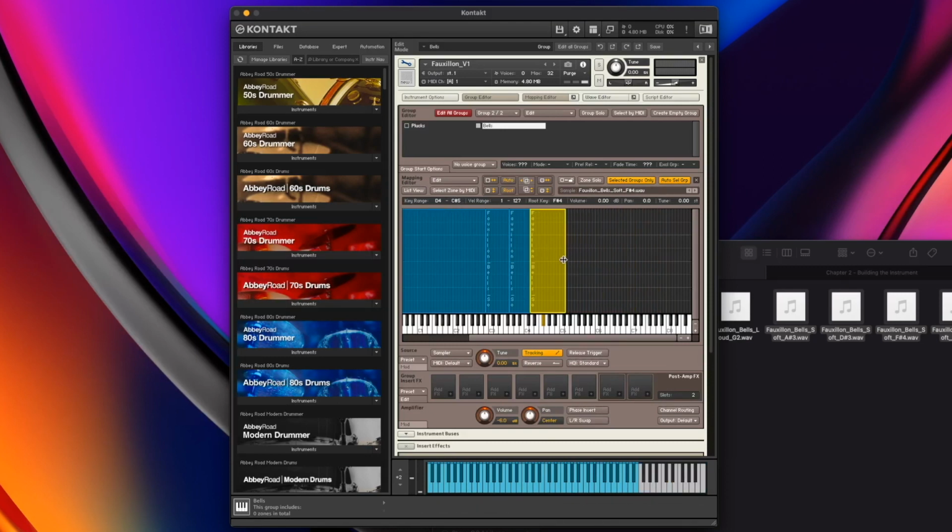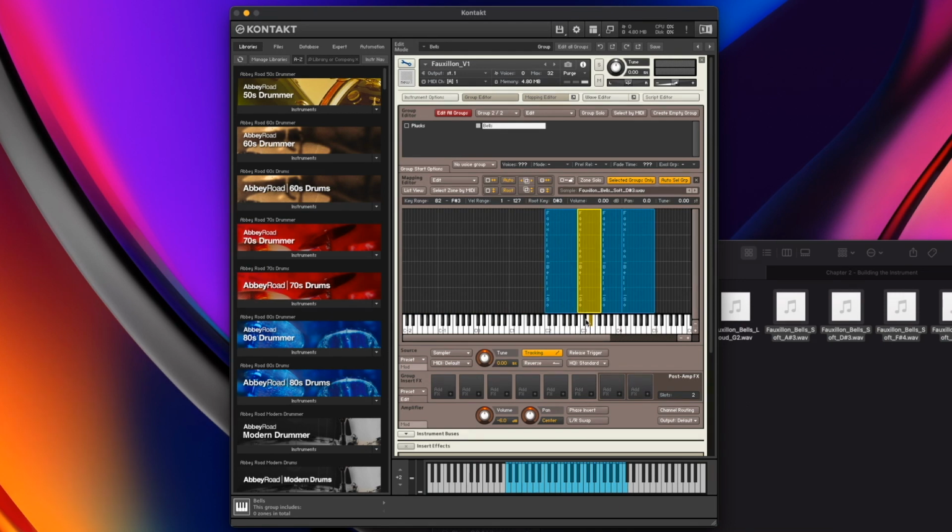And I'm just going to set that one to C5 there. And this one down here, we don't need all those low notes. We can jump it up to C2. So now we have a sample here that's stretching all the way down to C2 and all the way up to A#2. This one here sitting in the middle. And you can see how the root note is sort of in the middle of most of these.